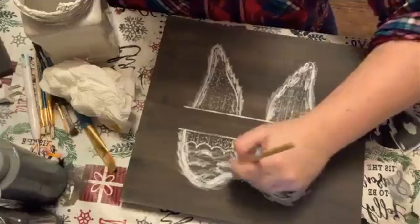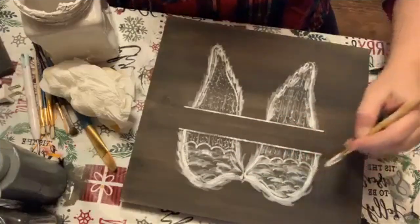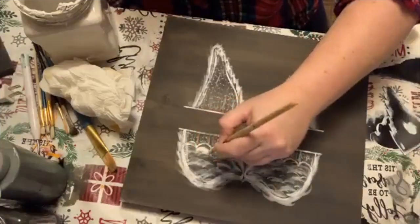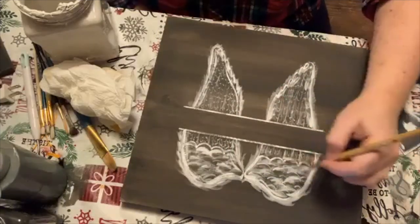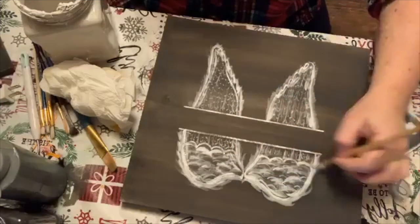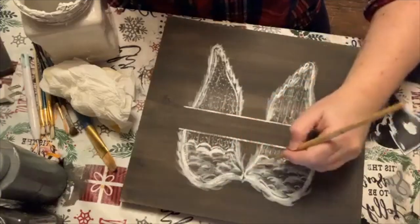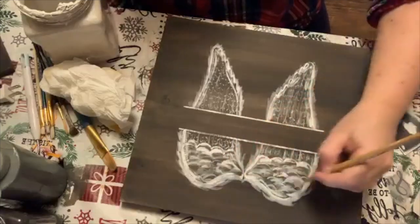So let's see. Hi, Garland. So you can see now it's starting to, all those hard lines are starting to fade. And same thing with even this line here that started me out. That line there, I can soften it a little with a couple brush strokes and maybe give it a little bit of a thicker, more defined look there.